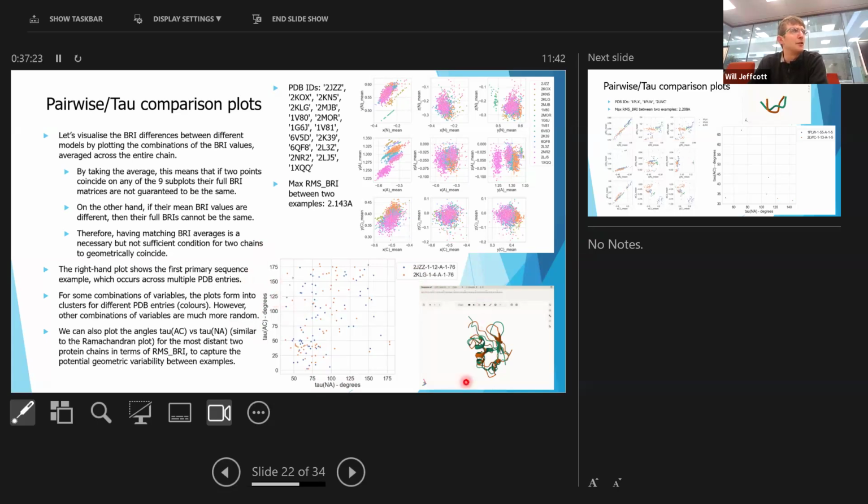And then lastly, I went online to the PDB website to look at these two individual proteins that are the most distant, the so-called chameleons. You can superimpose their structures on each other, and just visually you can see there's quite a bit of geometric variation between the two structures.